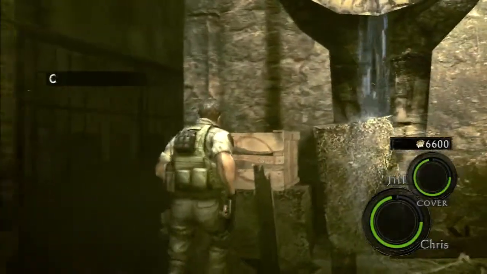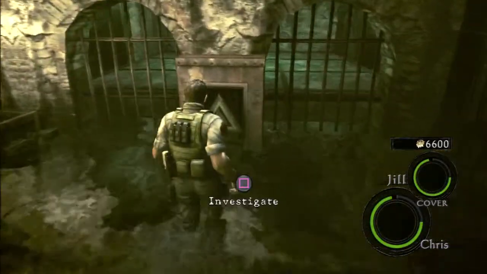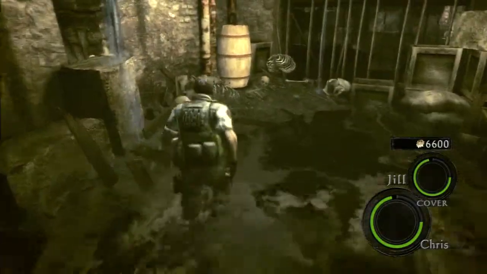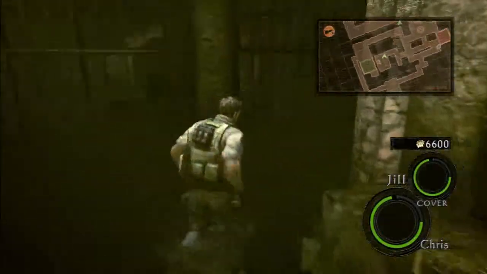So, Chris and Jill have been separated. Neither of them have their weapons, although they kept their knives for some reason. They lost everything else but their knives, so that's pretty convenient. In this area, there are multiple blobs. The best thing to do is use your map.